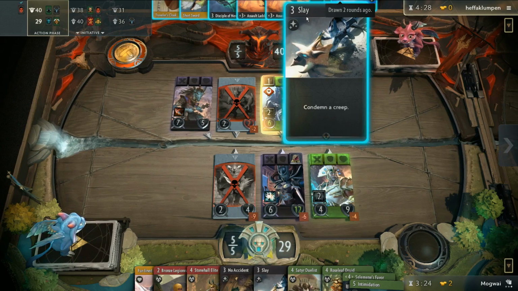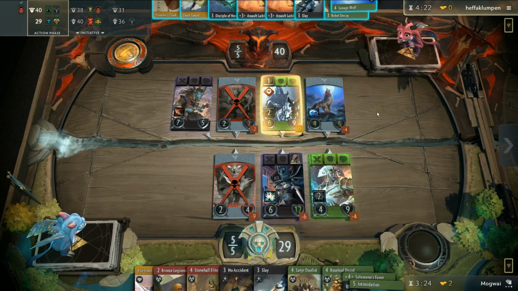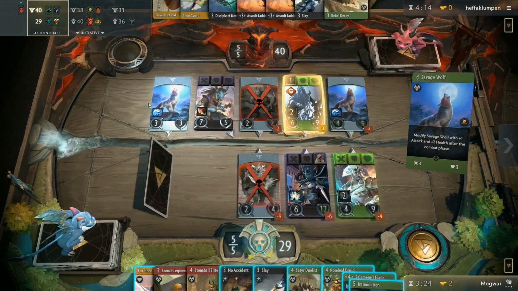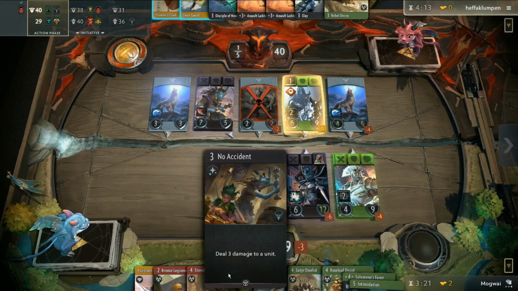Now Yol does have Slay here. Mogwai passed the initiative, which could be dangerous because if Yol decides to, he can enter the combat phase right now. But he's thinking about maybe if he wants to slay this creep to push for 11 damage to the tower with Debbie and this creep, or just put down a Savage Wolf. Ooh, and that's the dangerous downside of going first here.